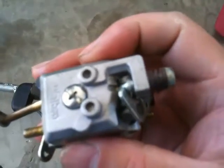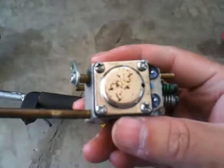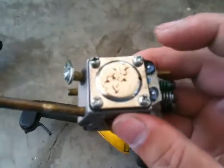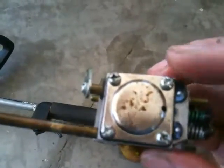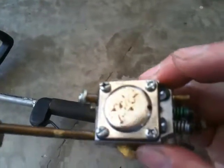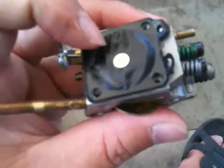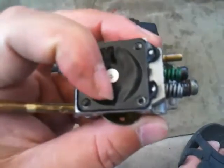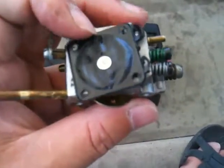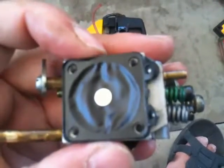I think what went bad was the diaphragm. After being soaked for a few days I think it might have gotten a little better. I'll show you this - you remove these four screws and it should come right off. If your machine is working well, be careful you don't want to damage it. So here's the diaphragm - as you can see it's bubbled up a little bit. It was a little worse when I took it out the first time and it was kind of rigid. After soaking it a few days it's softened up a little bit.